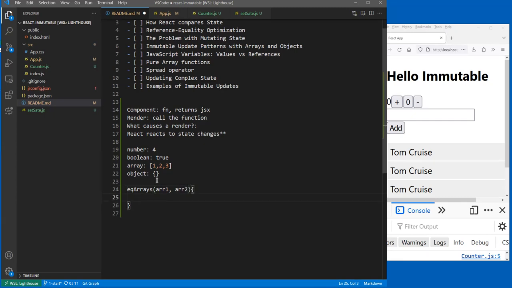And we might have tried this: if arr1 is equal to arr2, then we would return true. Might have tried that in week 1. Did it work? No, of course not. This doesn't work.